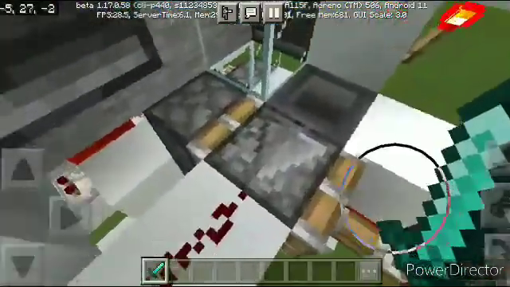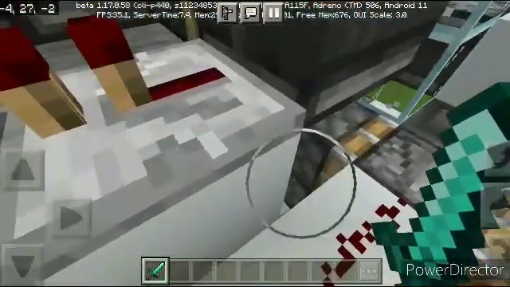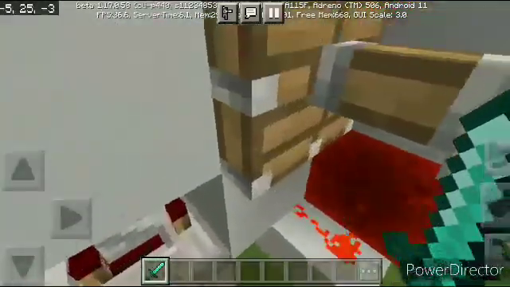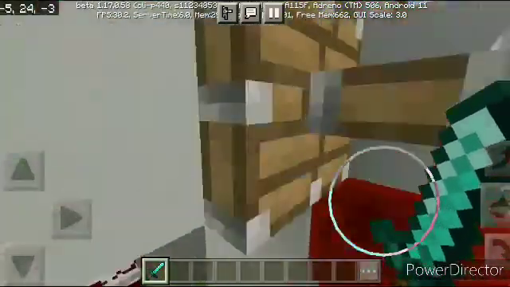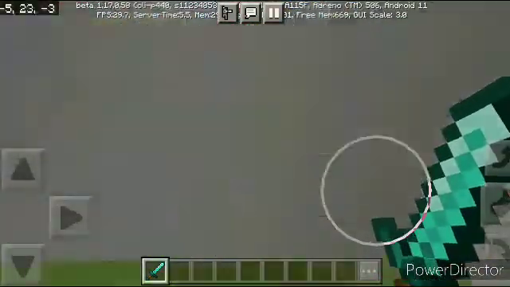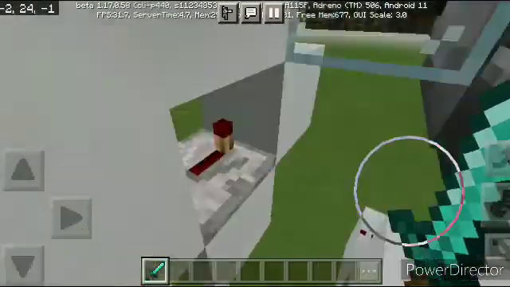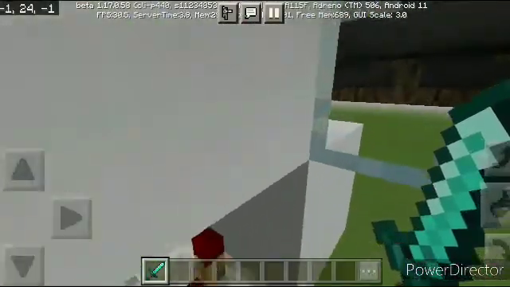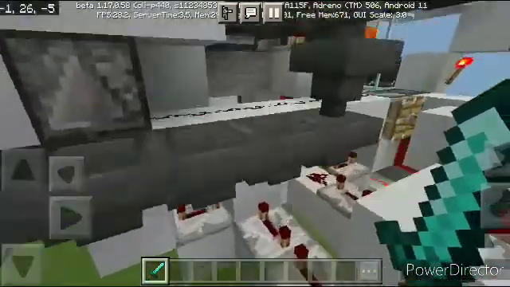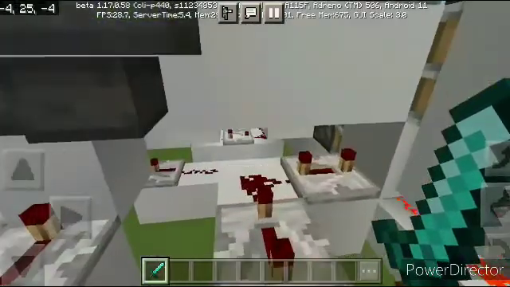So here is the part that controls it. We have two sticky pistons. They will push the observer and this block out, and as you can see here, we have a very long delay here. The reason for that is, let's follow that line. As you can see, we have a line of redstone dust running into this clock.